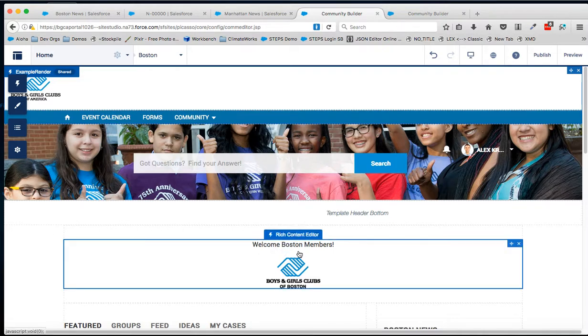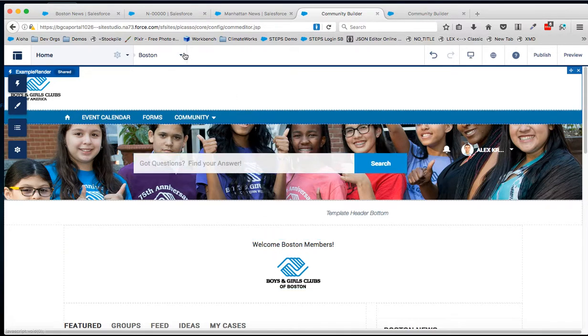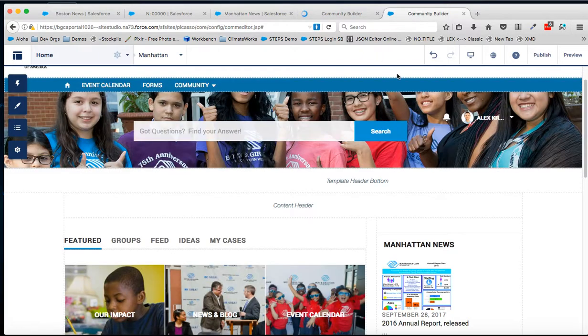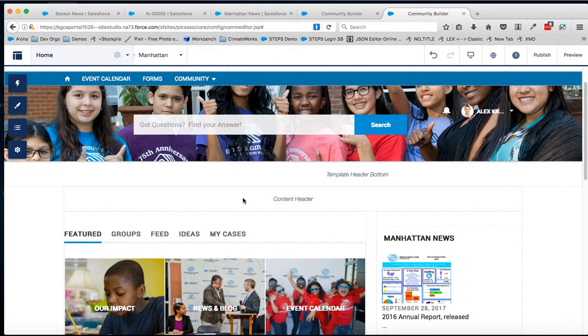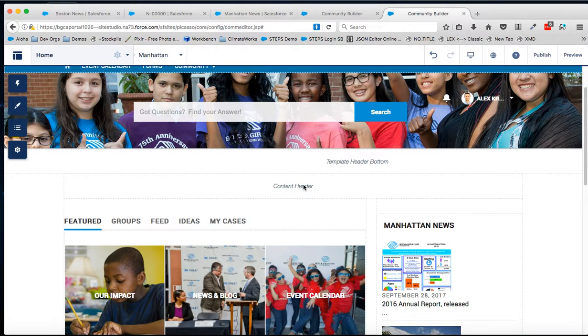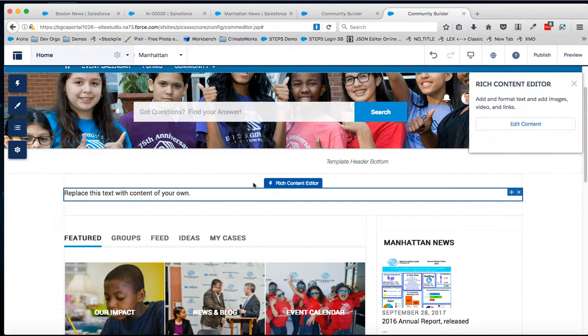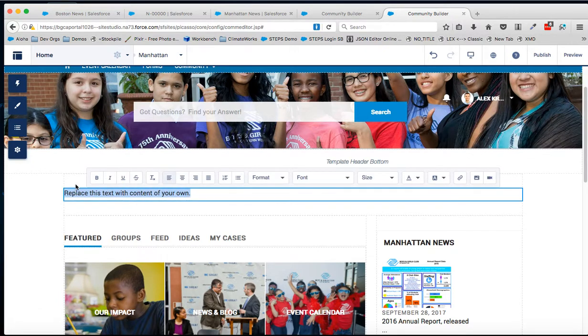Note that here, we have a Boston image. You didn't see that in the Manhattan, because if we look at these page variations, for example, Manhattan, in fact, I should have one here. Notice, here's Manhattan. I don't have that inserted, but if I wanted to insert that, it's as simple as dragging and dropping a rich content editor in here, and then start entering text, welcome to Manhattan members.